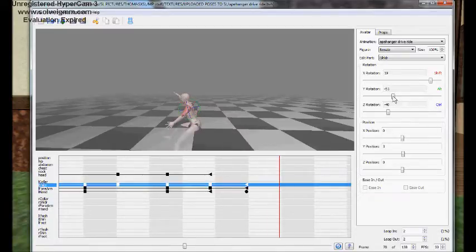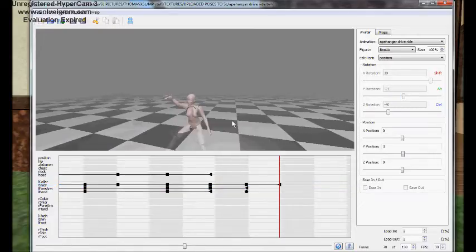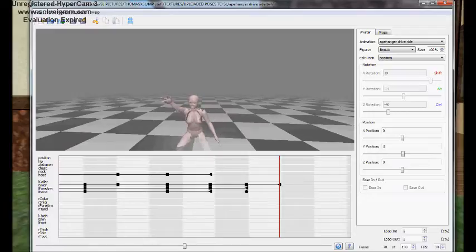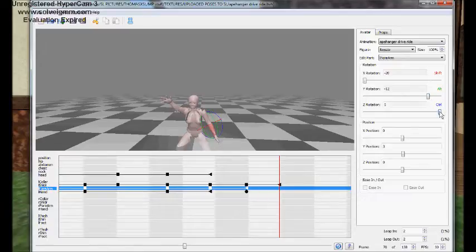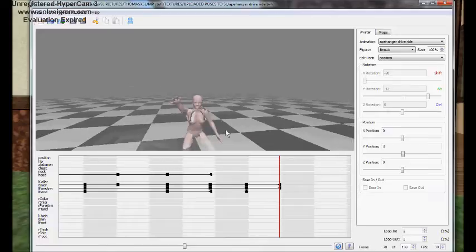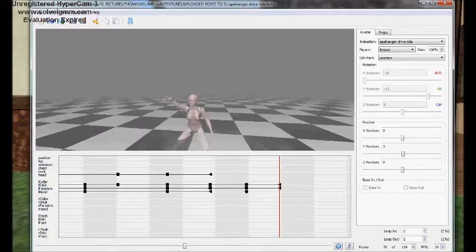I'm just left clicking when I grab these limbs to move them, and to cam around, I'm just left clicking the ground. You don't need to use Alt to look around. You just left click on the ground, pick a spot and move around. You can scroll in and out.